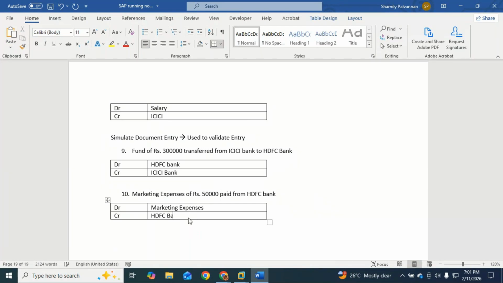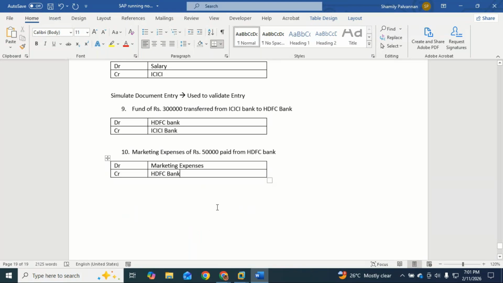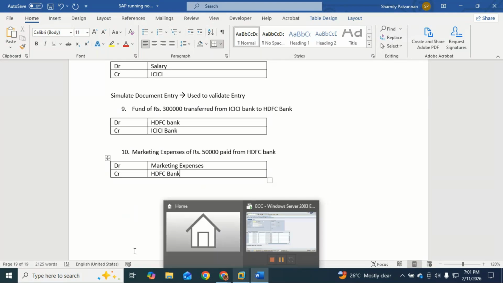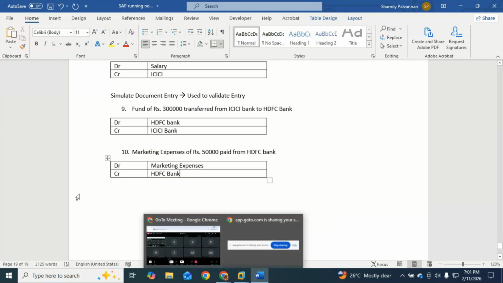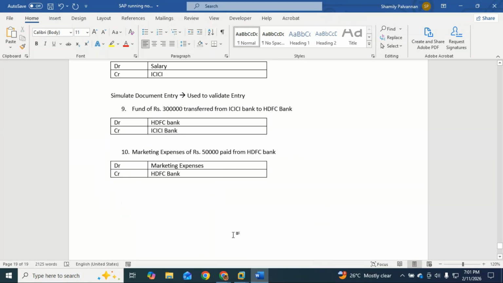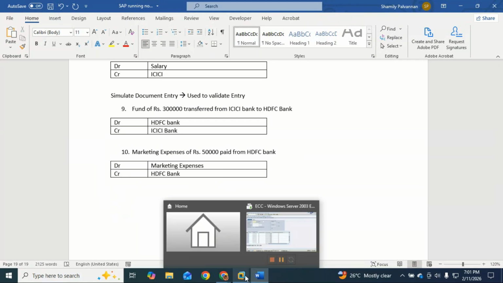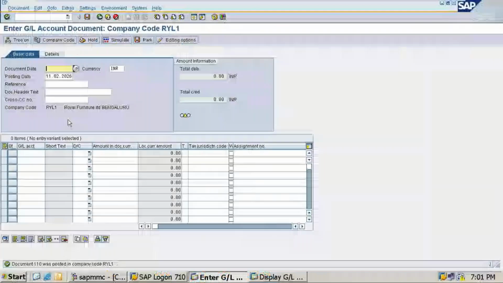Paid through HDFC Bank. Okay. Now I will go for the next one. Next entry. Okay. 11/02/2026.